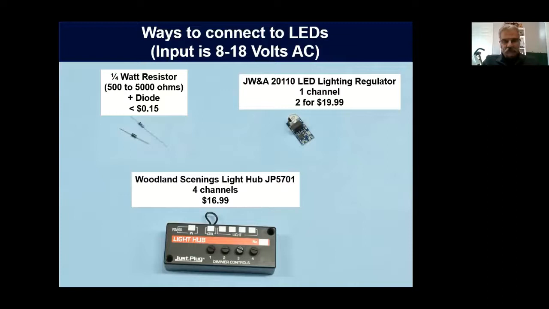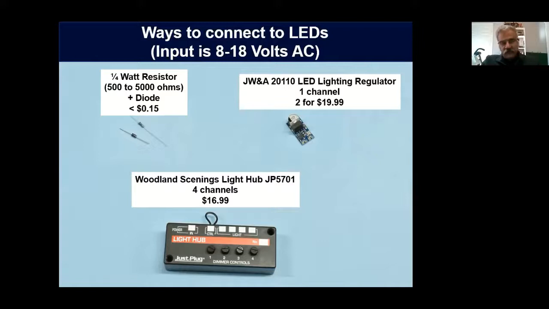LEDs need a little attention — you can't just hook them up to a transformer. They are current sources and you have to limit the current going to the LED, not so much the voltage. There are three ways to do it. The cheapest way is a quarter-watt resistor — you can get them from 500 to 5,000 ohms. Because LEDs don't like reverse voltages and you may be using AC, you need to also put in a diode. So you put your power supply, a diode, a resistor, and then the light source. That's cheap, but it gets really cumbersome, particularly if you want to vary intensity or have many lights.